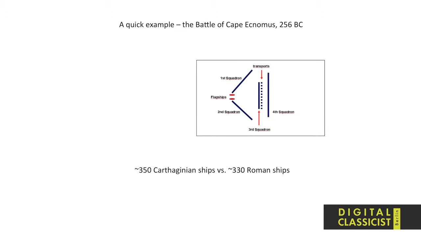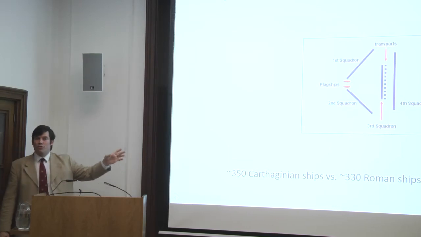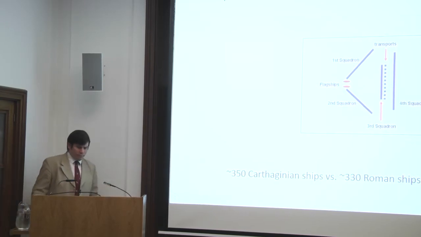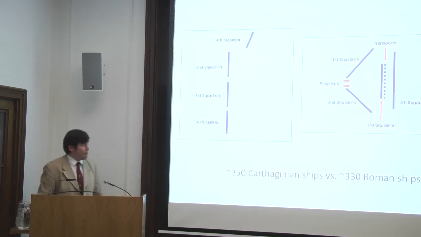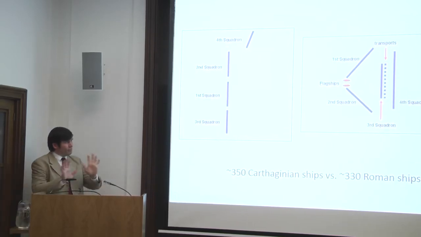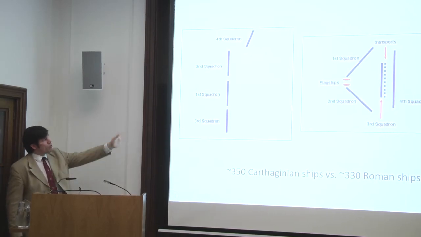The first two squadrons were probably slightly bigger than the third and fourth. The first two put at an angle, the third squadron guarding the transports — particularly the horse transports — and the fourth squadron guarding the back of the whole thing. And this is actually quite important: Polybius says this is the formation with which the Romans planned to cross the Mediterranean in order to get to North Africa. So that's not a battle formation — that's a formation for going across the sea for a fair distance. The Carthaginians, meanwhile, had a fairly different formation — four squadrons stretched out in order to envelop the Romans.